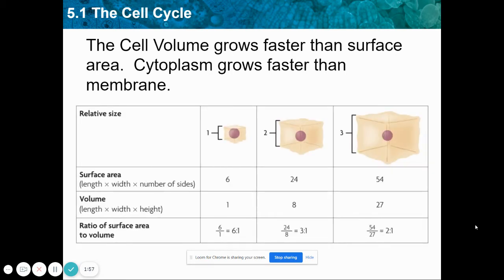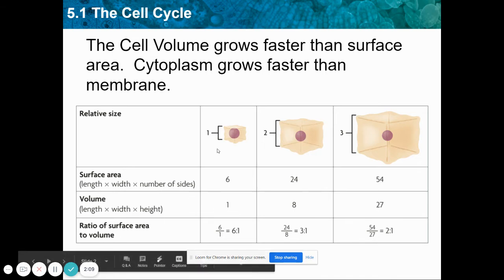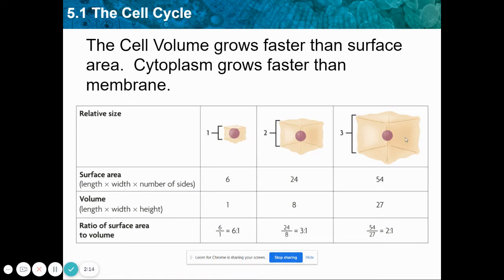And you can see in this picture here, three different versions of cells, very similar to what Mr. Walkenfeld did. But if you notice, somebody did the calculations of math for you. So they did the surface area of each of these cells, the small one, the medium size, and the large one. And you can see the nucleus in the middle. And as you go through each picture, the small one, the nucleus is right there. The second one, the nucleus is a little bit farther away from the outside. And for the third one, look how far in the nucleus is. Goodness, I hope we don't need to get anything to the nucleus, or the nucleus needs to send out information.